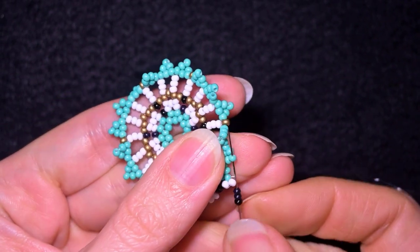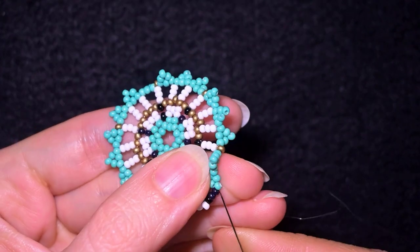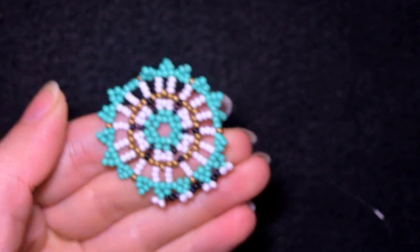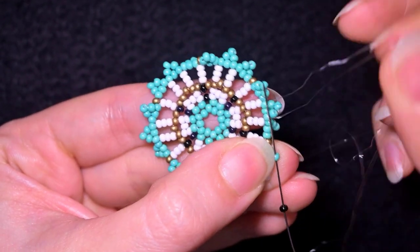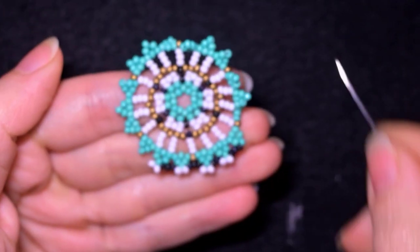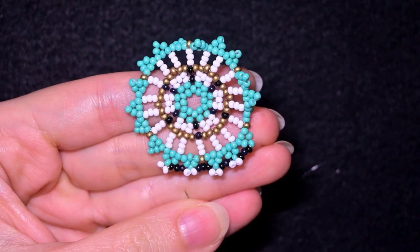Three. Next turquoise. Two. Go back. Three. And I will continue doing these, guys, until I reach here and I'll be back.